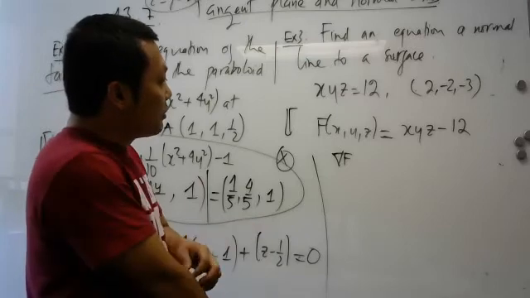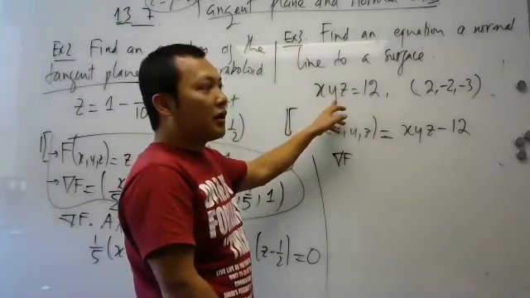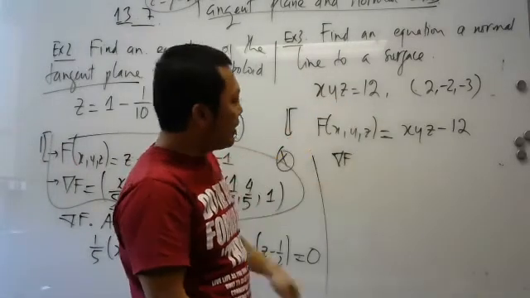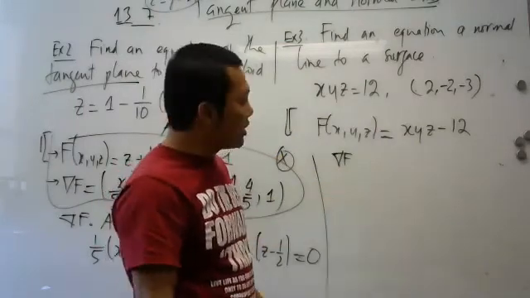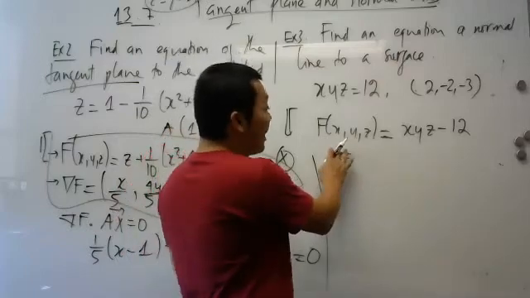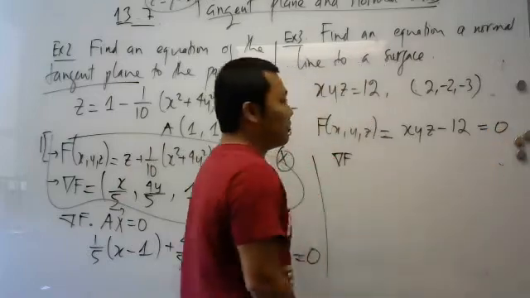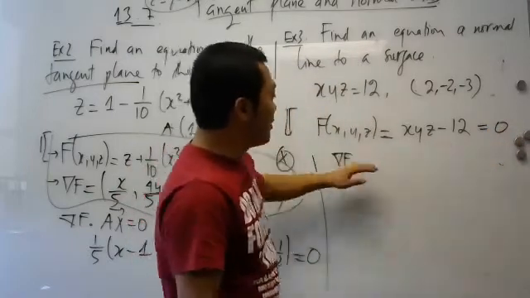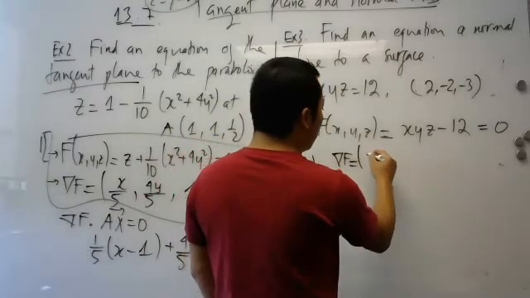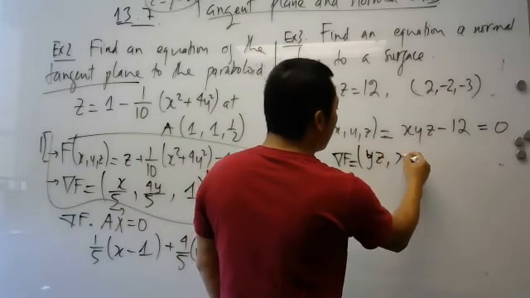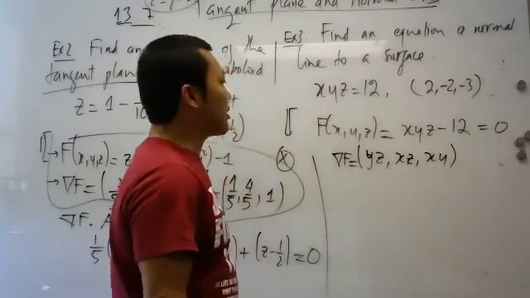Do we need to write z equal to 12 over xy and then differentiate that? I don't think that we need that. Anyway, we can do this. We have this function defined like this. So if we put this equal to 0, it's almost the same. So our surface looks like this. Yeah, that would be good. So the gradient would be yz, xz, and then xy, right? That is the gradient vector.